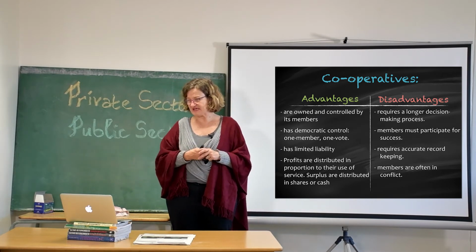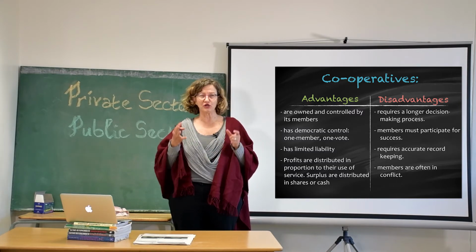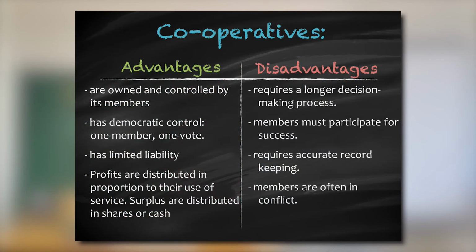Okay, then the disadvantages of a cooperative. It requires long decision making on how you will organize your cooperative. Members must participate for success. So if you have one member that is just a member and he doesn't really contribute and he is not working efficiently, it will affect the whole cooperative's profits.